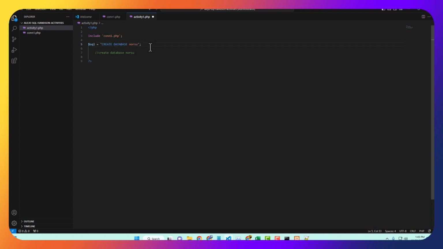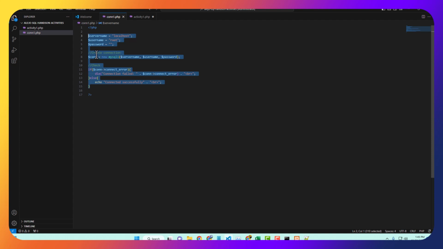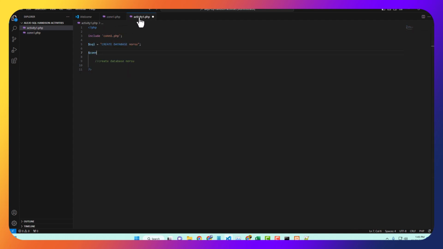So all we need to do is to use the connection. Remember that we have the con variable inside our con.php, and we can use this one here.